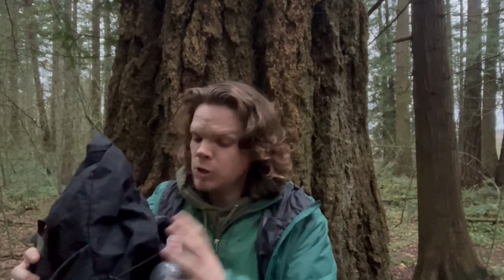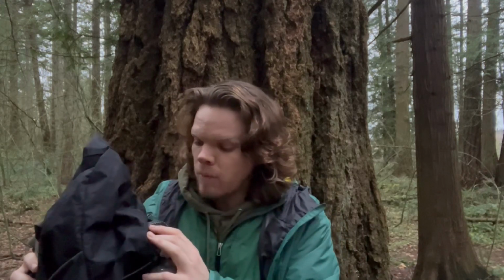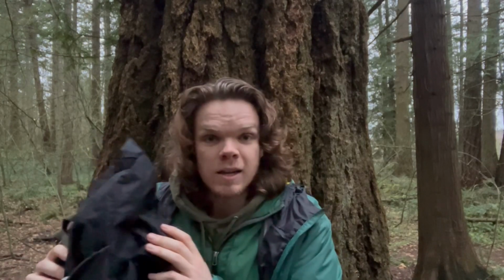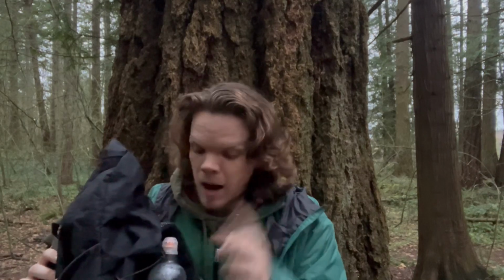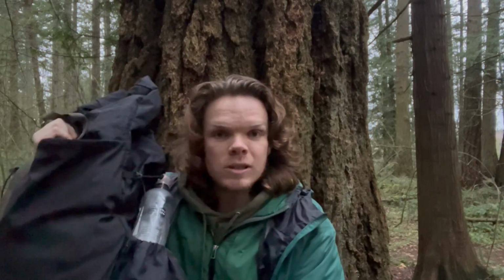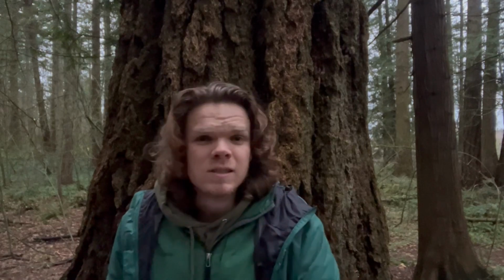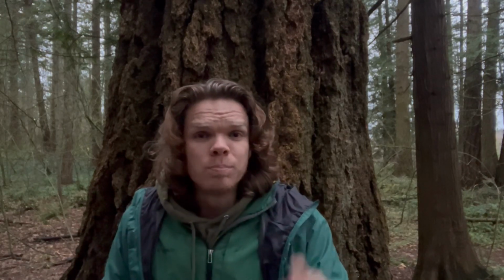And I am super excited to get out on the trail more and put some more miles on this thing, see what it can do, see what kind of weather it can hold up to, and then come back and give you guys my thoughts on the Evolved Supply Co. Ranger, which is an amazing pack for me. So there you have it, guys. That is a brief glimpse into my PCT backpacking journey and the reasons why I upgraded to the backpack that I have now.